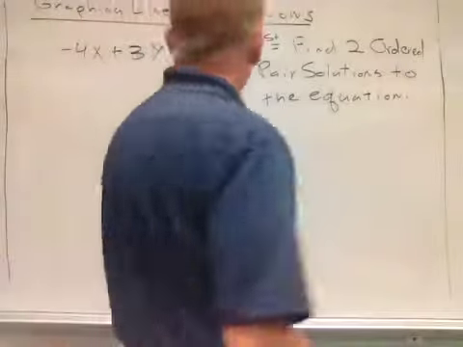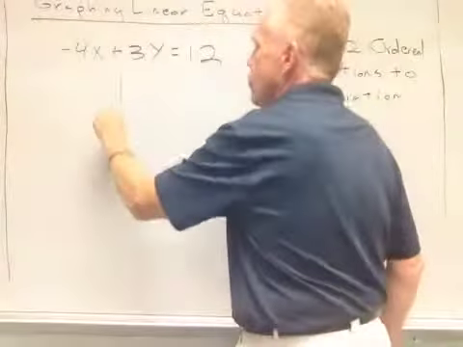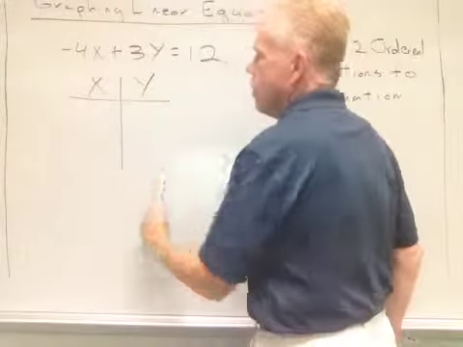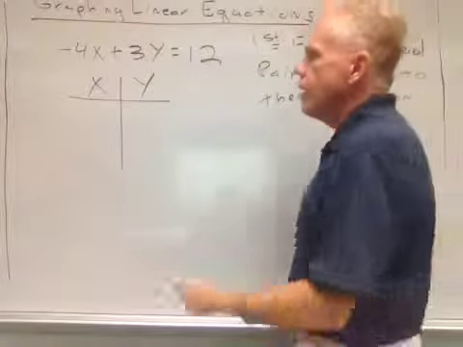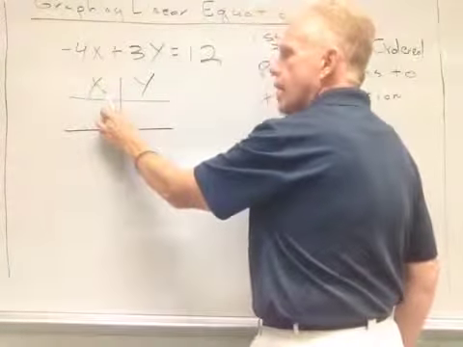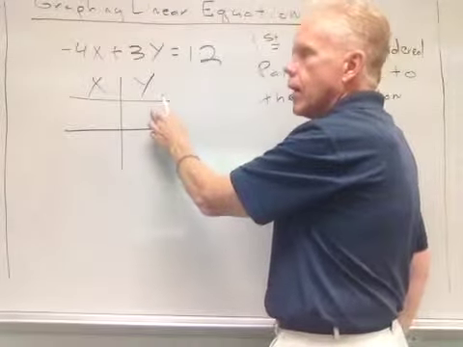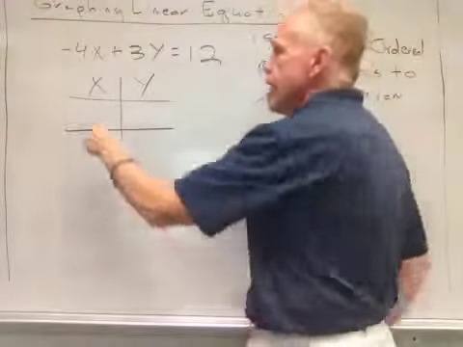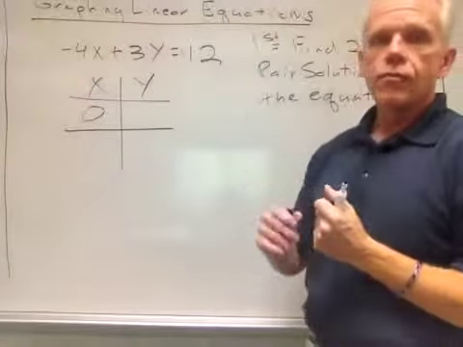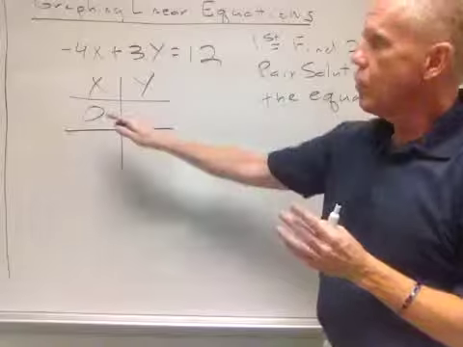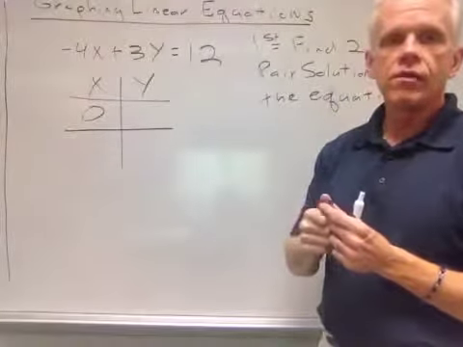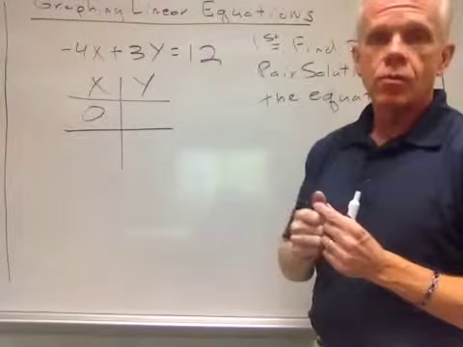The way we're going to do that is we're going to use what we call a table of values. In our table of values, we're going to choose a value to use for x and solve for y. Let's just say that I choose the value 0 for x. Now, if you give me a choice in these standard form equations, I will almost always choose 0 for x as one of my first things for finding an ordered pair.